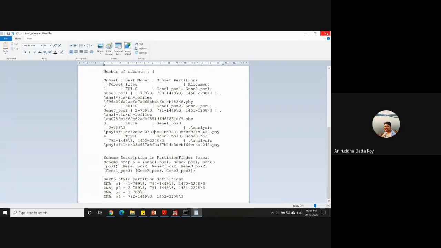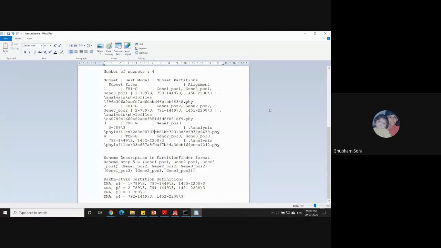So for example, if the single gene that you are using is a protein coding gene, you will still have 3 different partitions, right? You'll have position 1, position 2, and position 3. And maybe after you run it in PartitionFinder, it is going to say that positions 1 and 2 are evolving in a very similar manner, whereas position 3 is evolving in a manner very different from positions 1 and 2. That way you reduce the number of partitions and also get a model for each of these partitions.